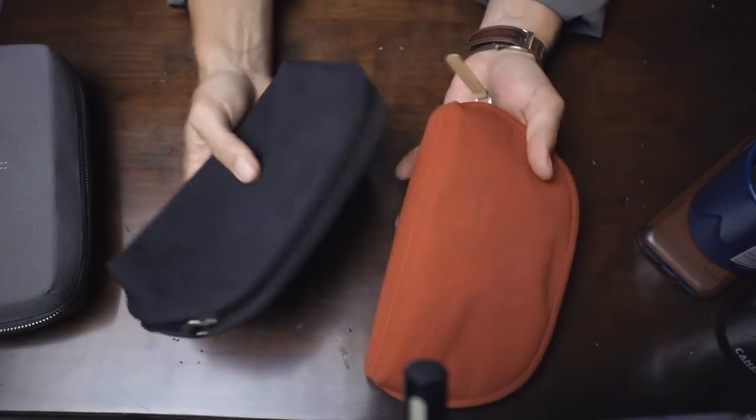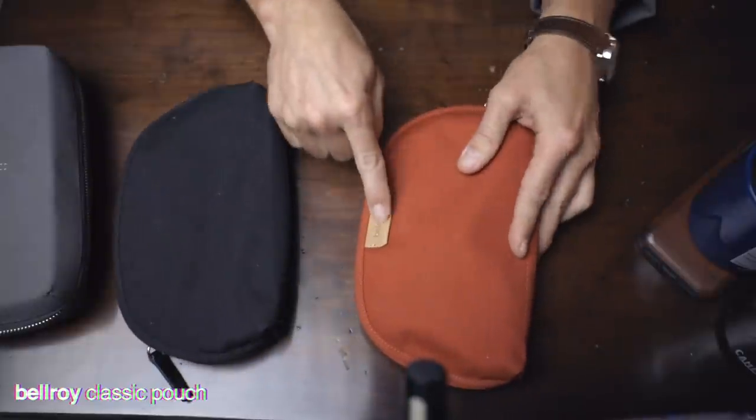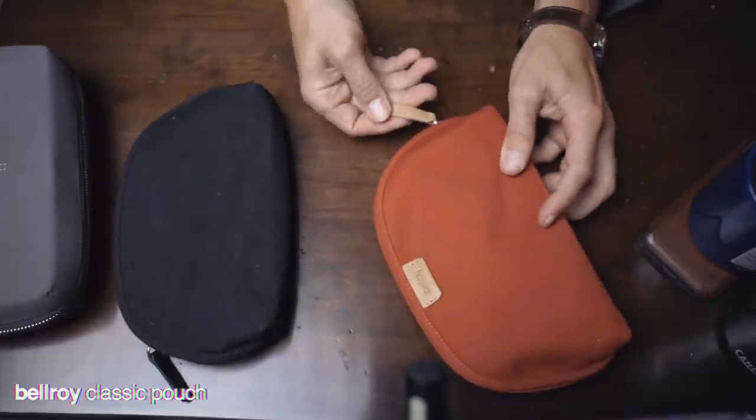These ones got to be known about. This is the Bellroy Classic Pouch — another Bellroy. You get that nice leather. They're doing some good work responsibly sourcing leather. I respect this company's values quite a bit. I have been impressed by them as designers in terms of what it's like to use their products. Why am I talking about this? Because leather — I know a lot of us have a hard time with leather if we're ethically minded, and I respect that.